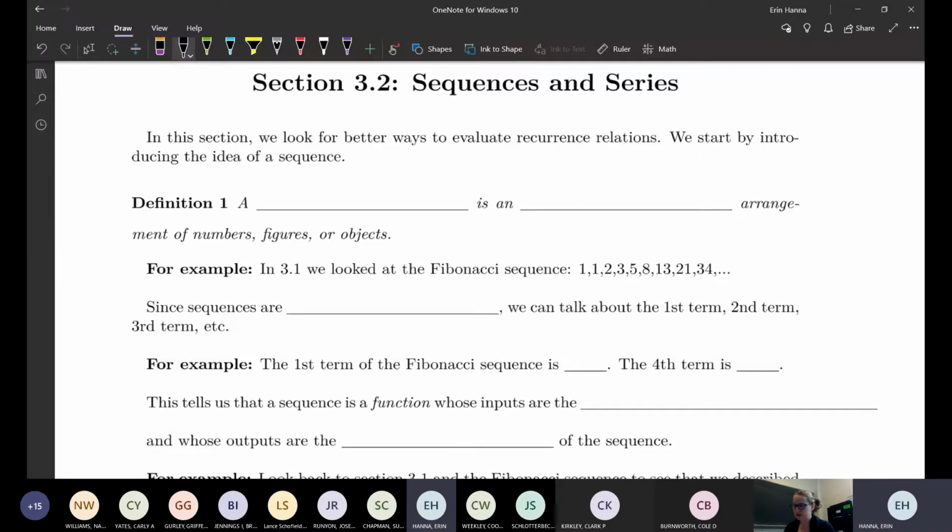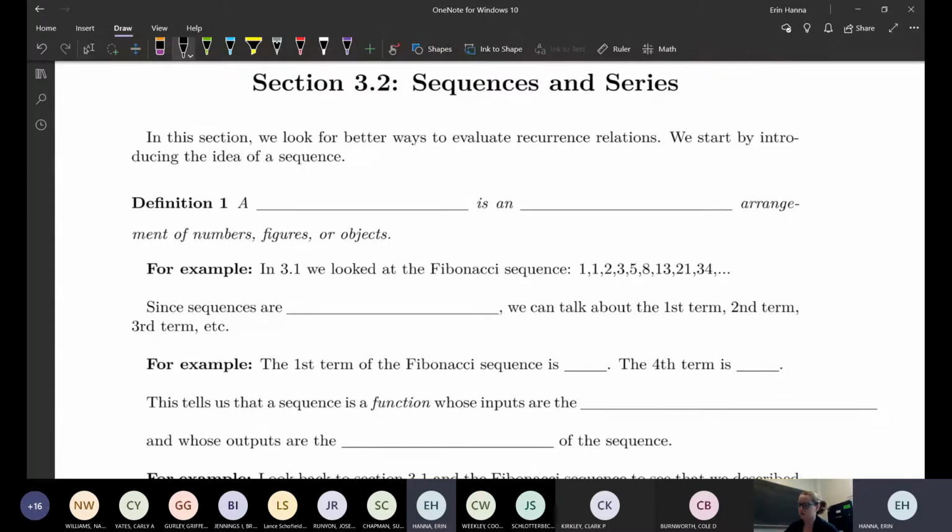All right. So 3.2 is pretty long. It's actually cut into two separate pieces. We're going to cover as much of the first piece as we can today. We might not even get to it all, but we'll try. And then the second piece, hopefully we'll get to on Thursday.